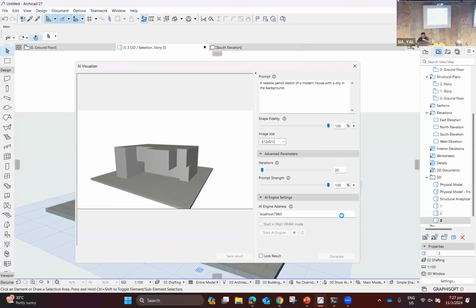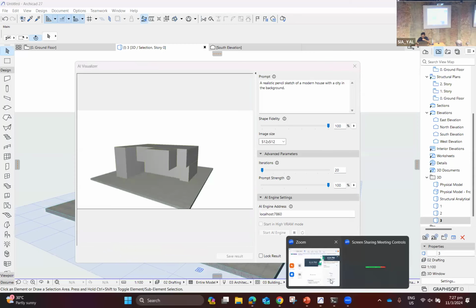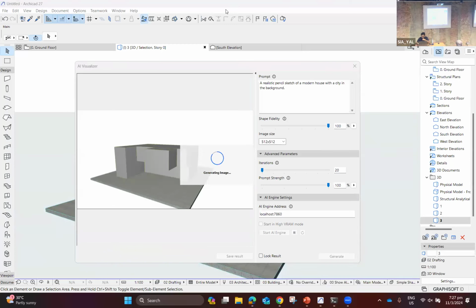Let me just click generate. Meanwhile, if you guys have any questions, feel free to ask. Any questions here?